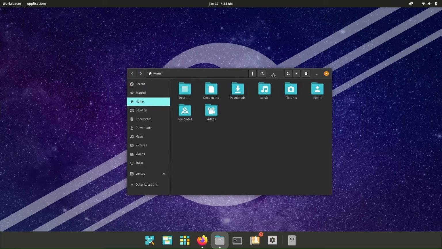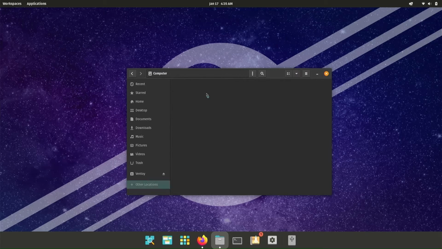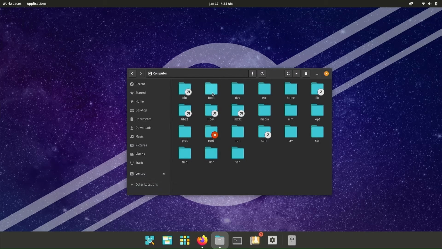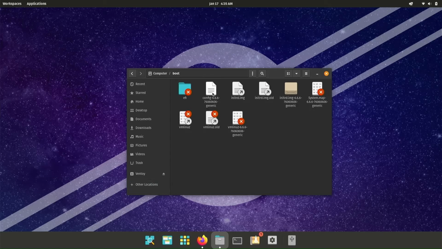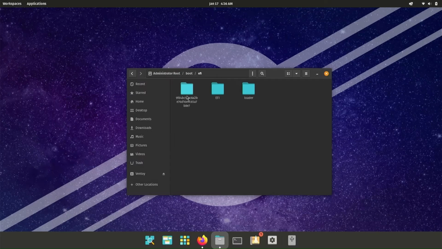In Files, in Other Locations, go to the computer, open the boot folder in it, look for the EFI folder, and open it. Now you will be asked for your password. Enter it, and then open the loader folder.